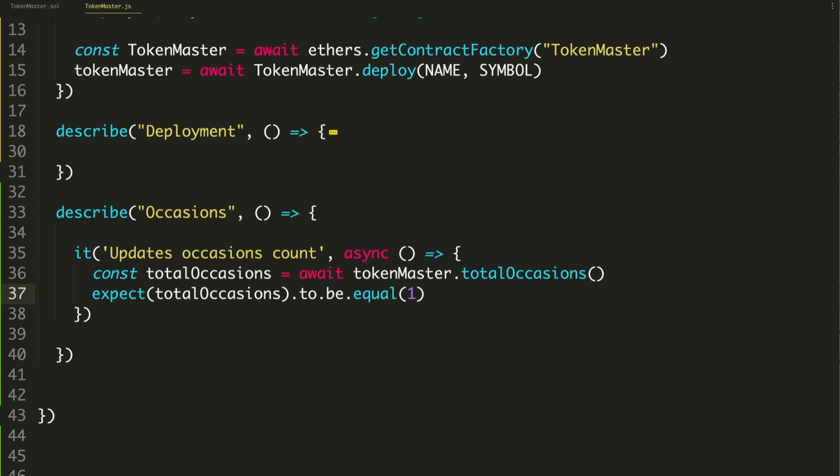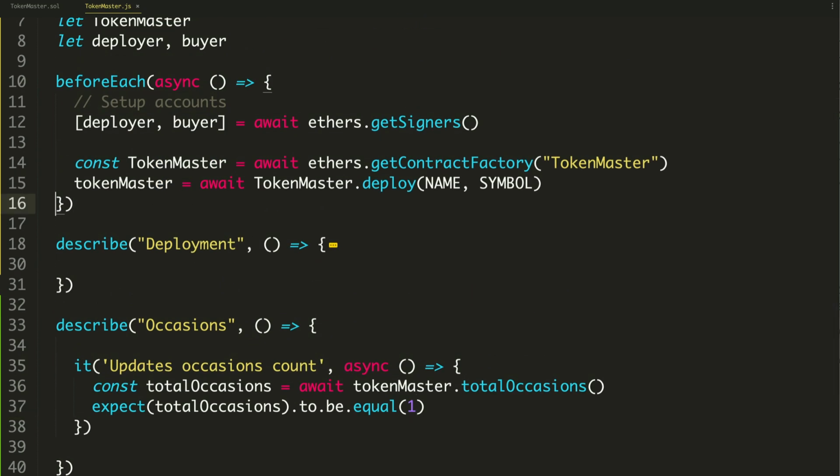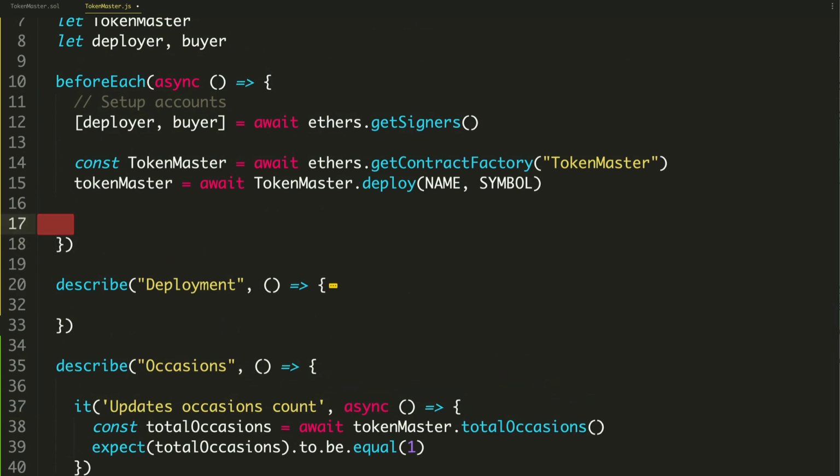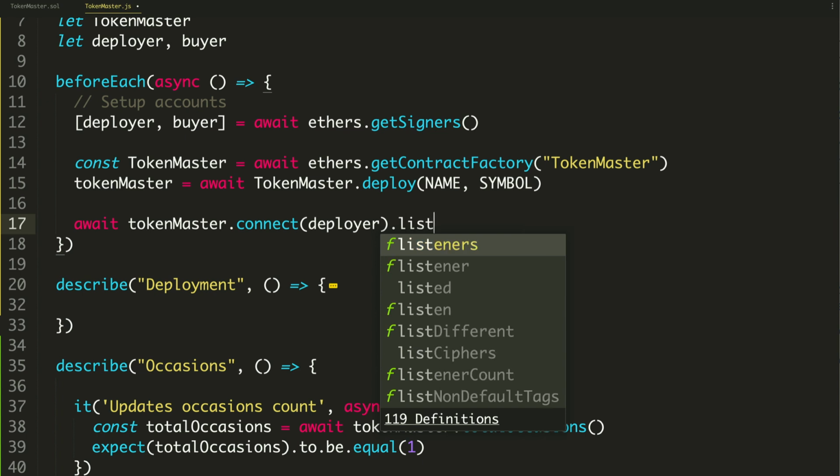All right. Let's do it in our beforeEach function. We're going to say await tokenMaster.connect(deployer). And I'm going to call this list function that we just created.